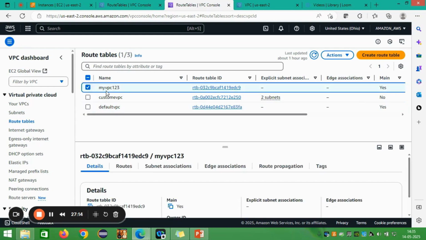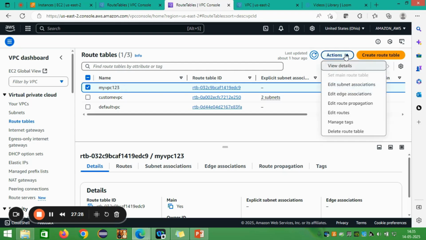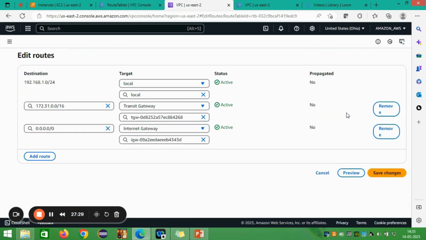Here, go to the second route table, which is your custom route table, the VPC that we created by ourselves, not the Amazon's VPC. Go to Actions, Edit Routes, add the route to which you are supposed to get connected, which is your default VPC's CIDR, 172.31.0.0/16.